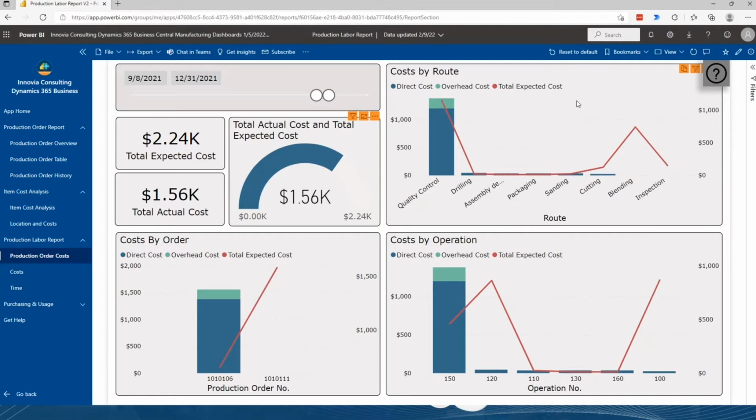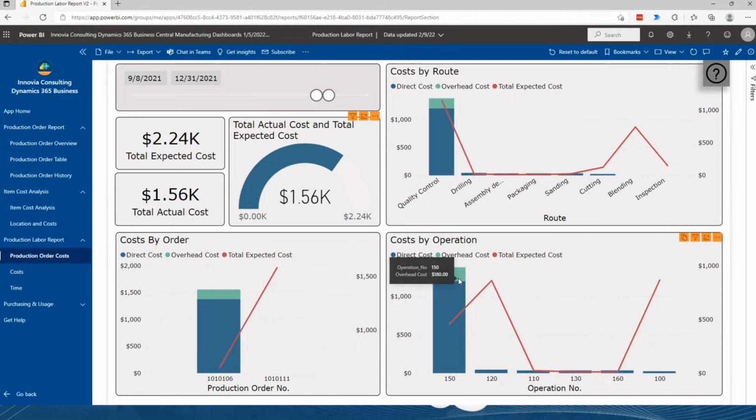Having these individuals also allows you to compare side by side, along with breaking them down into the direct and overhead costs, which will also allow you to see the total expected costs that are exceeding or that are below what the actual costs are. And you can see where you're spending more than you expected to by operation, order, and route.